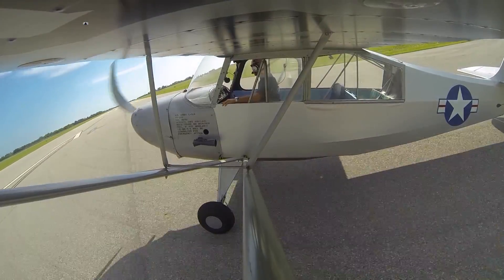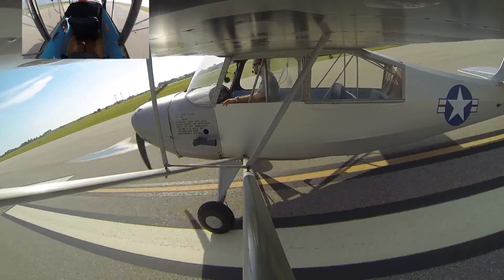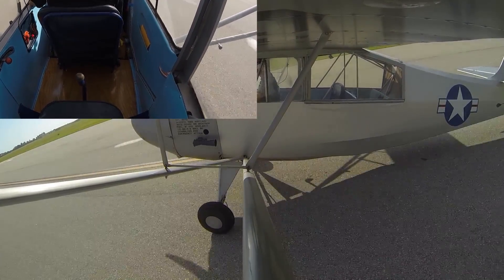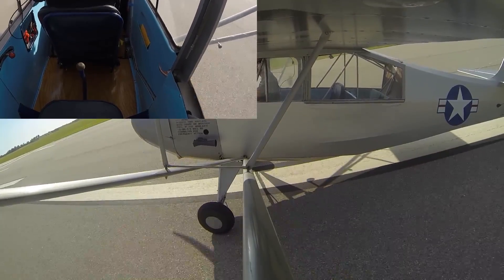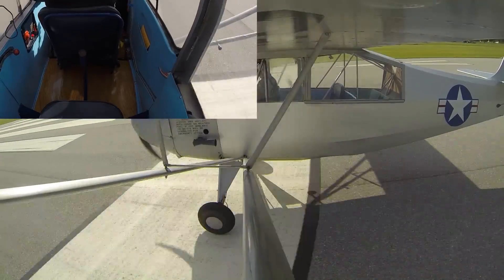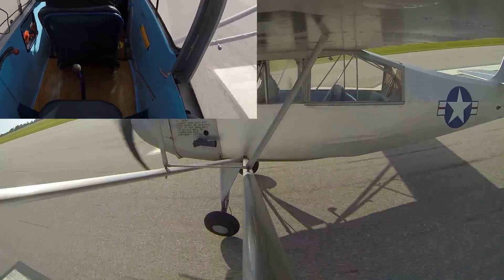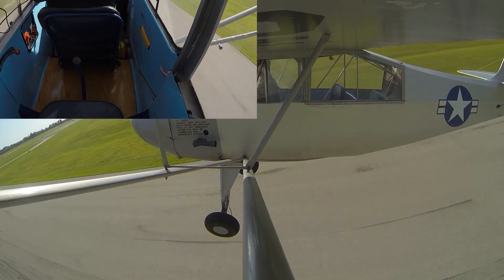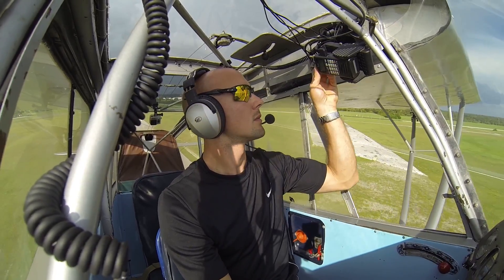So let's take another look at that takeoff roll. Where exactly is the stick during the takeoff roll? First we get lined up with the runway. Once we're lined up, I stop pinning the tail to the ground and go to stick neutral on this Aronca Champ. Then I use the red knob forward all the way to full power, and immediately as I raise it to full power, I push the stick forward to raise my tail up off the ground and make sure the aircraft sticks to the runway. When I have adequate airspeed, I just pull the stick back ever so slightly — or quit pushing forward so much — and the airplane pops right up off the ground.